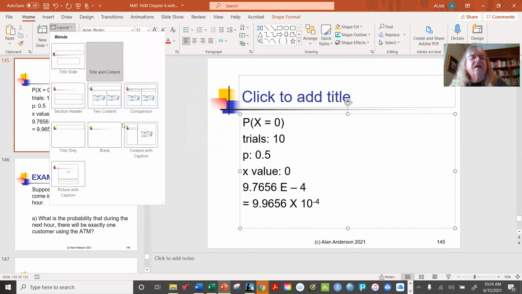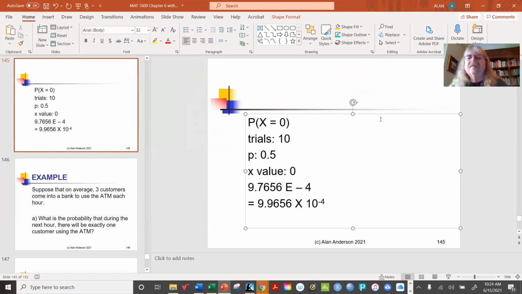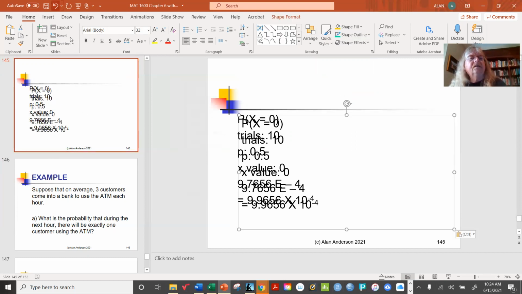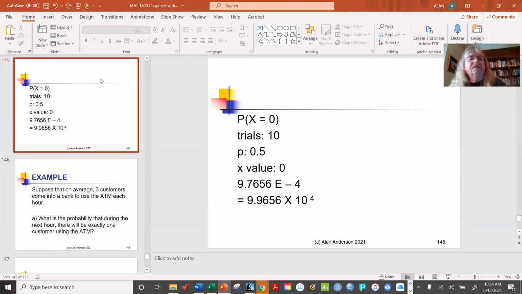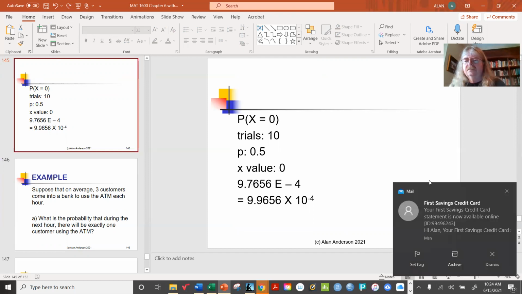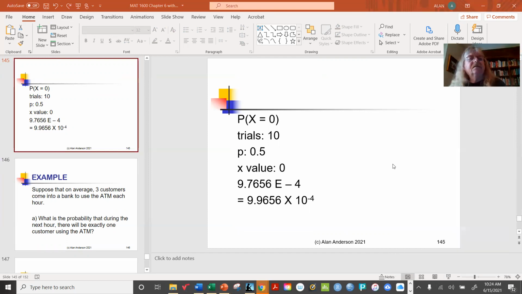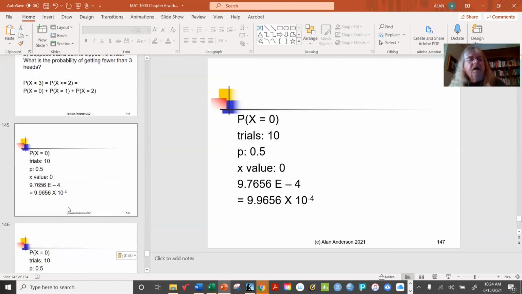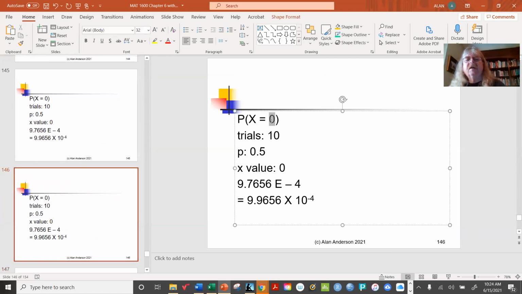All right, so what I'm going to do now is the same thing for X equals 1 and 2. Let's see. Okay, so for this one, I'm just going to make a couple of changes. And let's see what that does to our results.